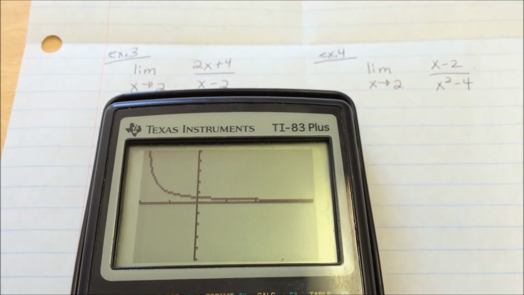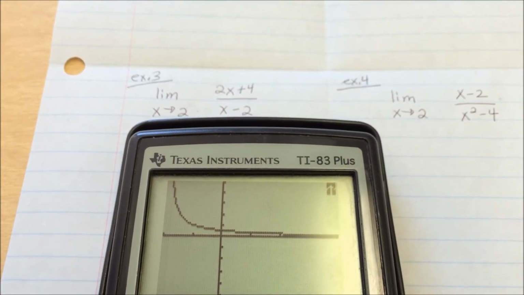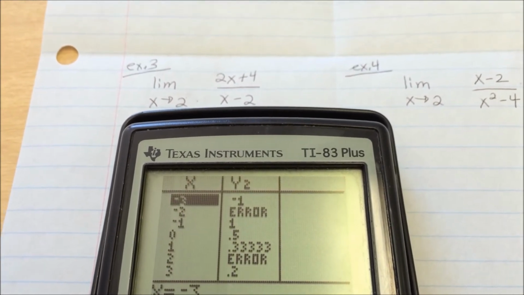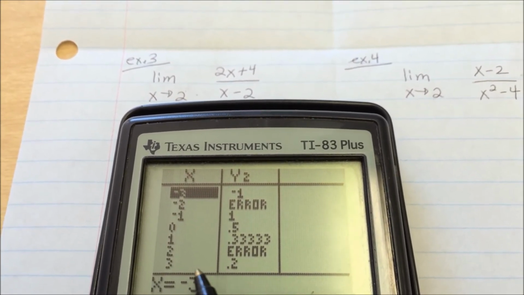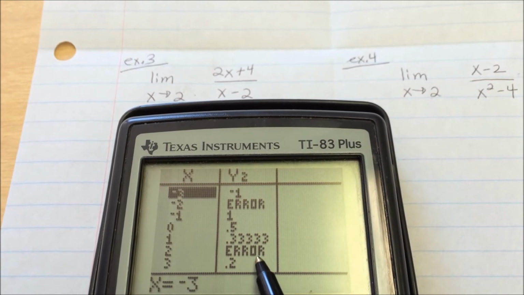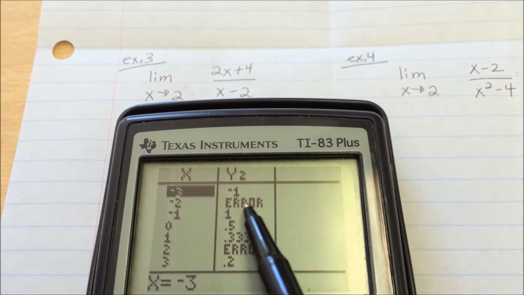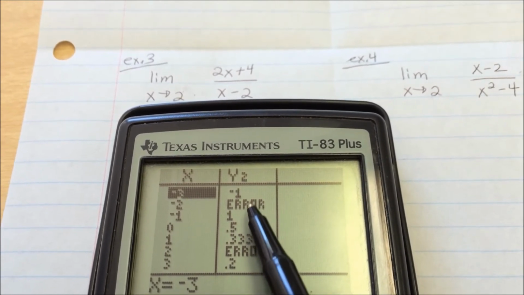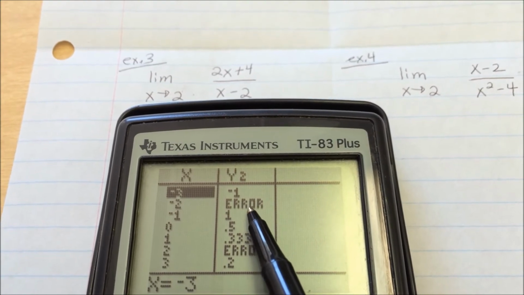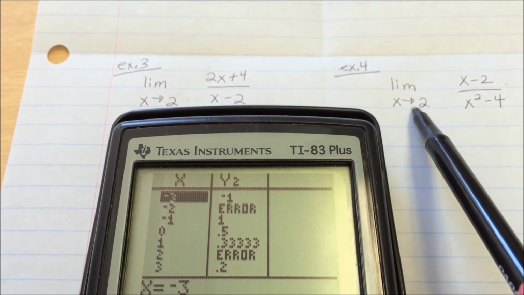And how do I determine that? Well, you go to the table, right? So let's go to the table. Sure enough, at +2 right there, we have an error. And also at -2, we have an error. So that means I'm not sure what that graph is because I really don't care. I'm going to look at this right now only.